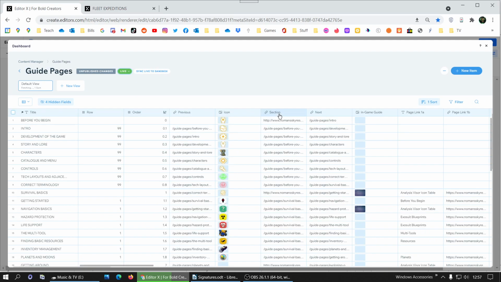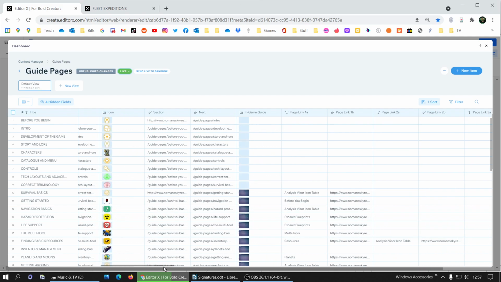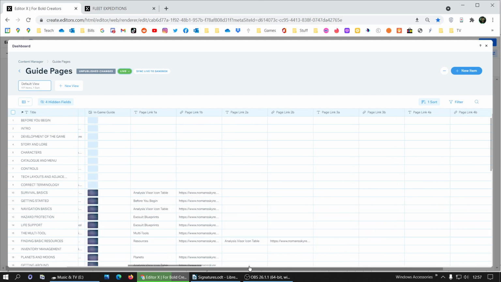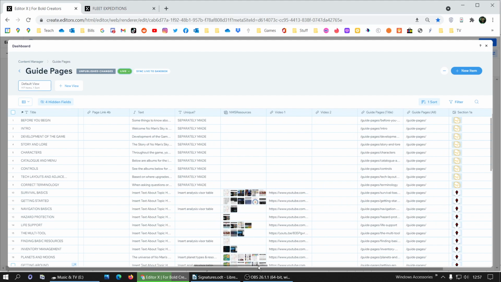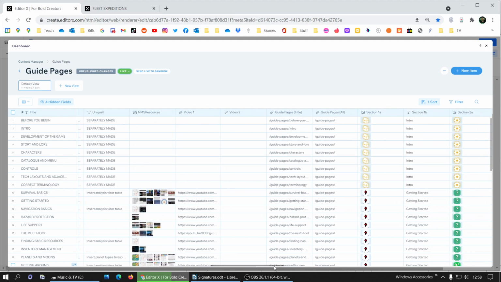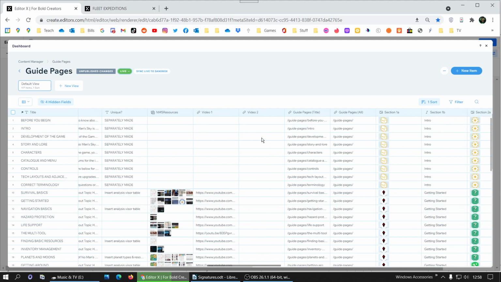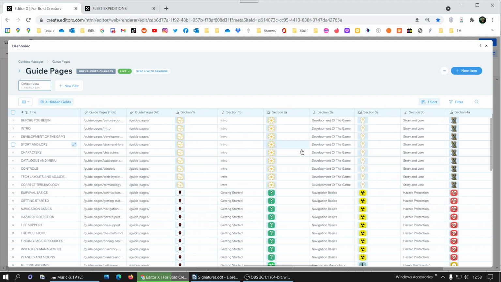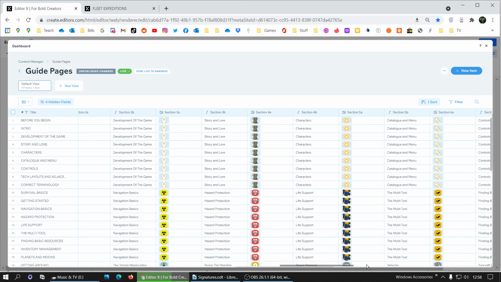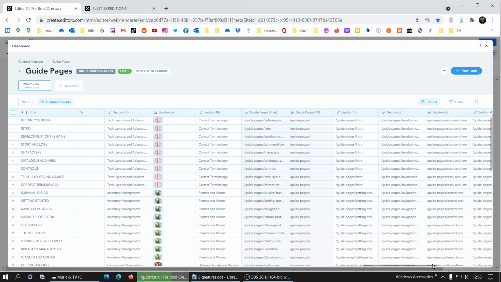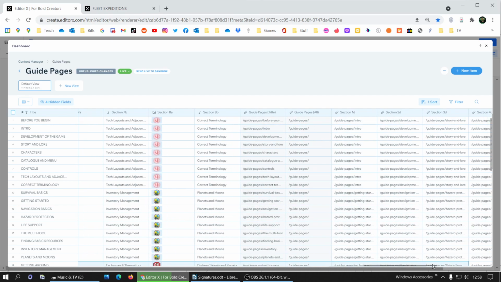I'll go to the live site. There's that other section there as well. And where are the proper ones? Yep, there. Section 1D.